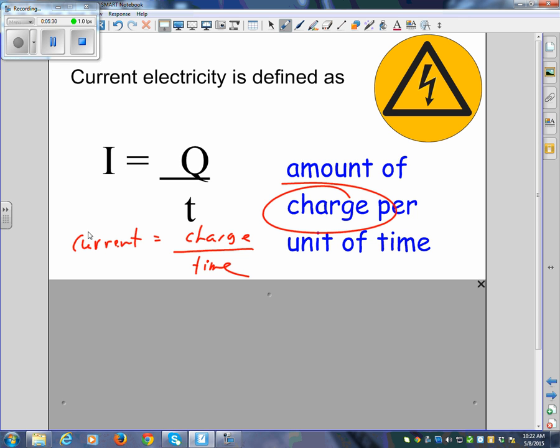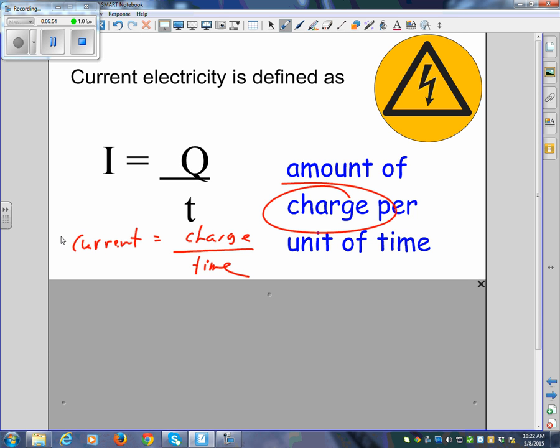Why they use C, I don't know. Probably because L would look like a 1, and S looks like a 5. They use C for the speed of light, and because the speed of light is so important, they don't allow it to be used for other ones. So they use Q for charge, and they use I for current, and I have no idea why. There's probably a reason. It's probably got something to do with Latin and guys with fancy hair.